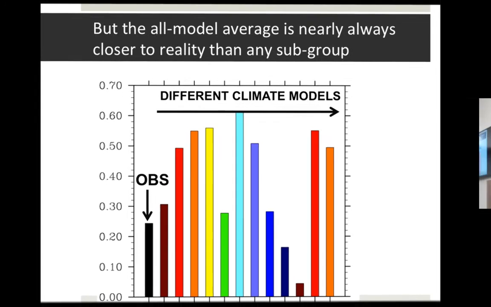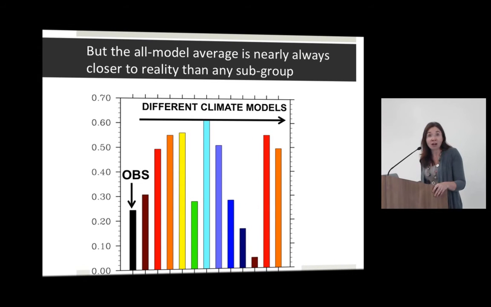And if you have the luxury of about a 2-year funded postdoc, you can do a really good job looking at the ability of the models to reproduce the exact atmospheric circulation or ocean circulation pattern or interaction or feature that matters to your specific impact. But I've only ever had that opportunity once in my life. Most of the time you don't have that luxury. Here's the good news. If you are able to use a bunch of different models, the average is almost always closer to reality than picking your best models.